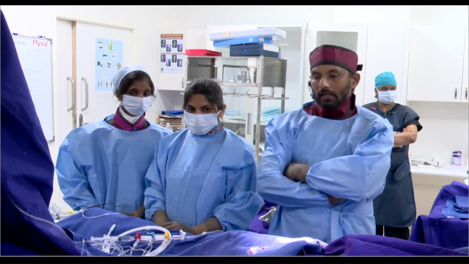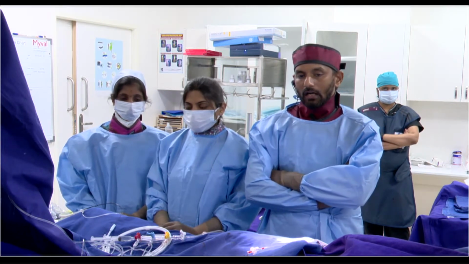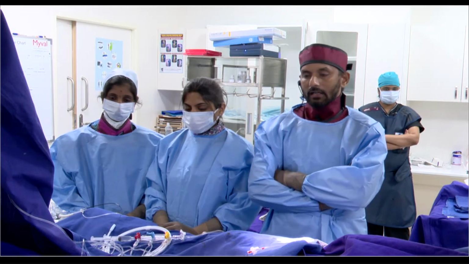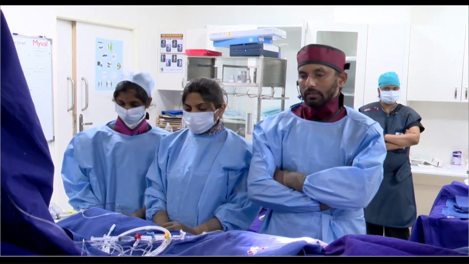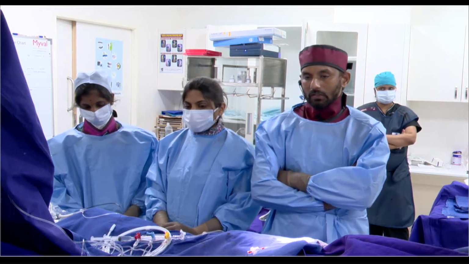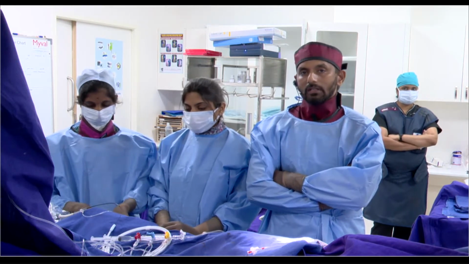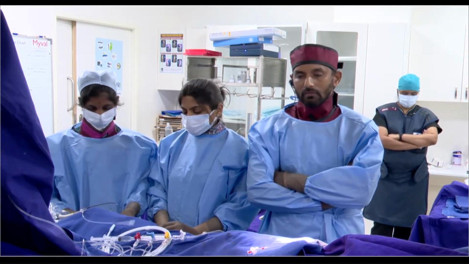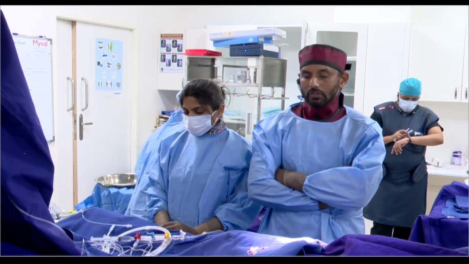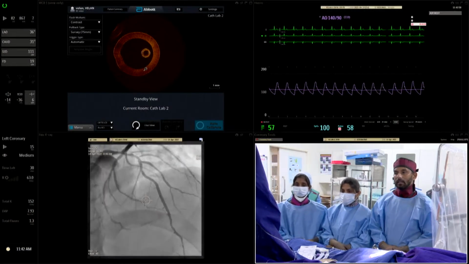The plan was, considering his angiogram showing the circumflex is a reasonably large artery, and this is a left dominant system compared to the LAD, I decided angiographically that I may use the left circumflex as the main branch and the LAD as a side branch for a DK crush technique, where we can put 2 stents. We know the evidence has suggested that the DK crush technique is one of the best techniques for bifurcation PCI in bifurcation disease. We have taken some pictures with the 7 French guiding catheter.